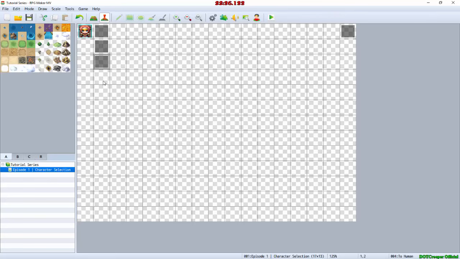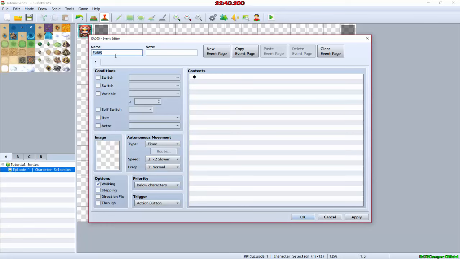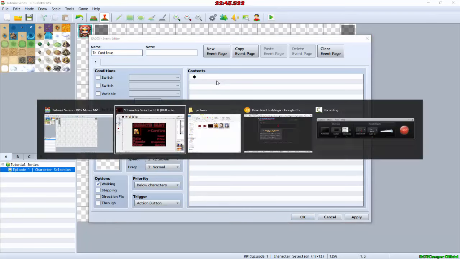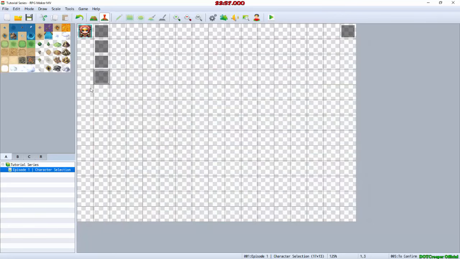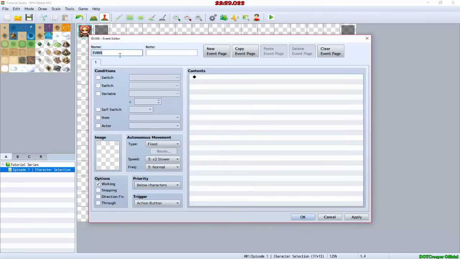So in human, which will start right here, we are going to want 2 continue. No, it's confirm, my bad. 2 confirm. We're going to click OK, and right here we are going to want to name it human.